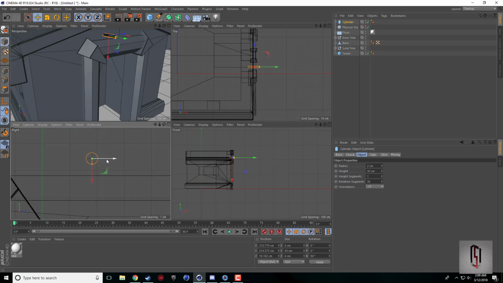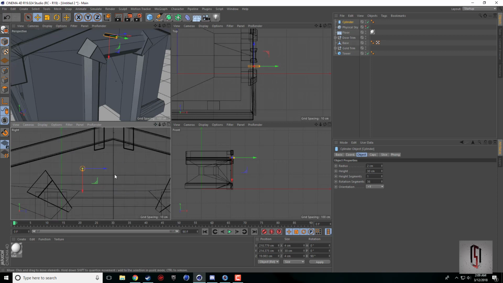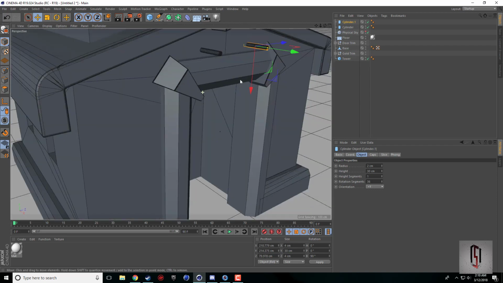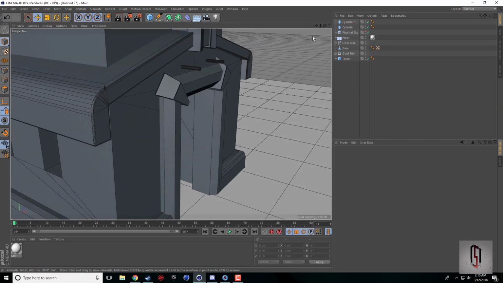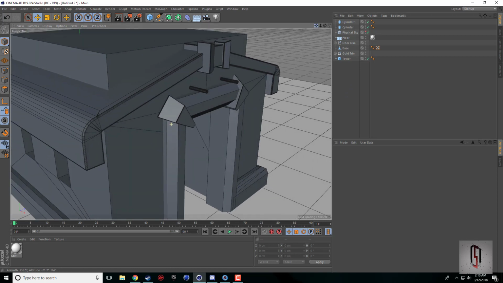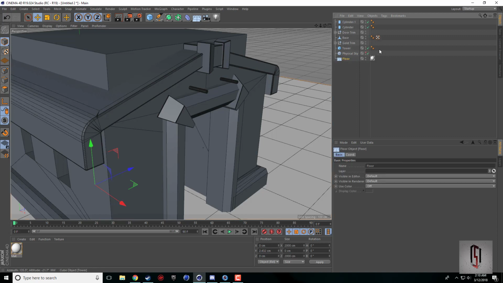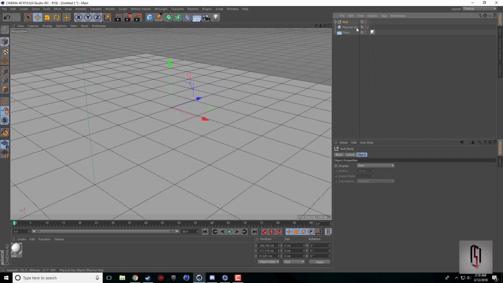Maybe I'll put it on this grid line here. Just someplace centered so that when I move this one, I just need to go 3 over. Boom. Now we got 2 cylinders sticking out over our door, and that's going to be what our chains are hooking up to. Alright, so for our chains, we can do a quick and easy little thing. I'm just going to drag the physical sky and the floor to the bottom. And if I just group these all, I'm just going to hide them in our scene.